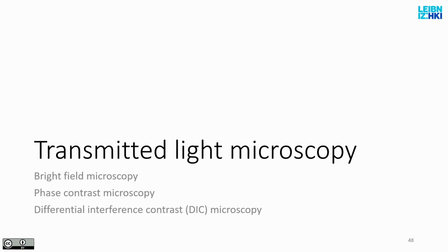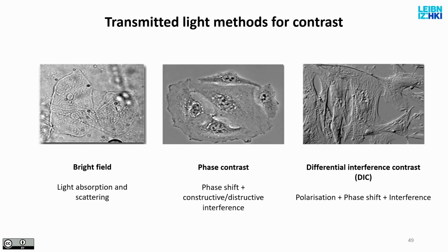So here there's a slight drop in the total resolution of the microscope compared to the epifluorescence or reflected light path. Now, we will mostly talk about the epifluorescence or fluorescence light path and fluorescence microscopy, but very briefly I wanted to talk to you about transmitted light microscopy. Also because I would like to emphasize how much information you can still get from this modality, despite the fact that you do not actually necessarily label anything in your cells. And basically, there are three main fields: bright field, phase contrast, and differential interference contrast microscopy.